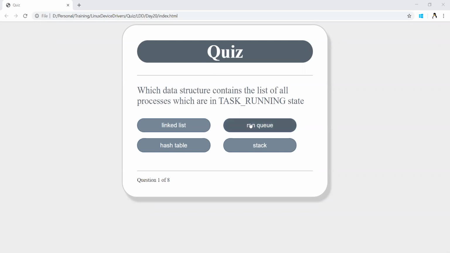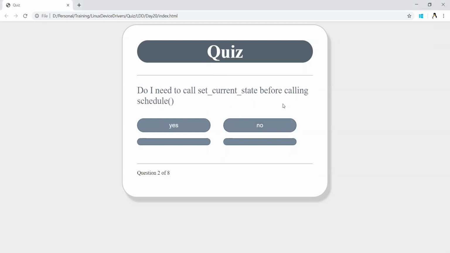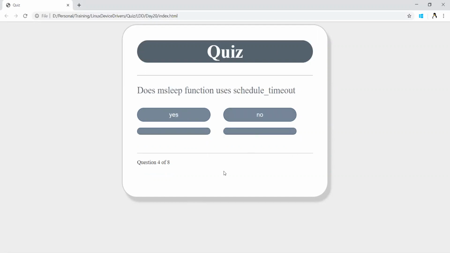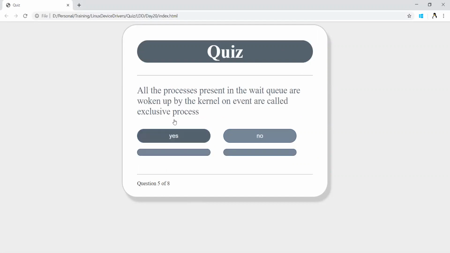Run queue. Yes. Yes, we need to call it, otherwise the process will not be removed from the run queue. Wake up process. Yes. Okay, that's all for what we have seen today.